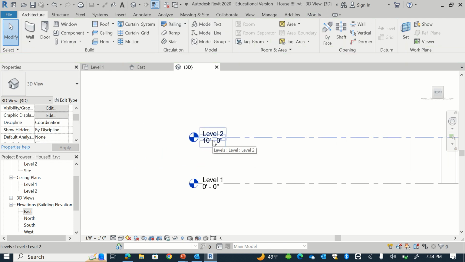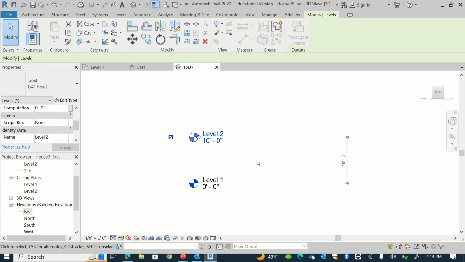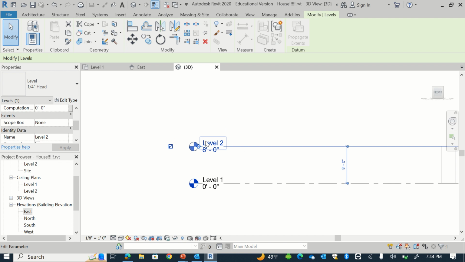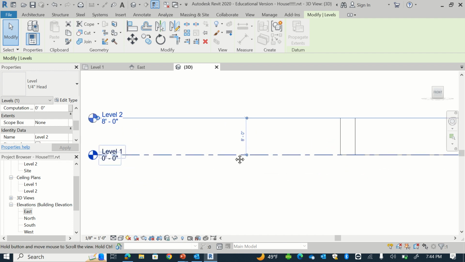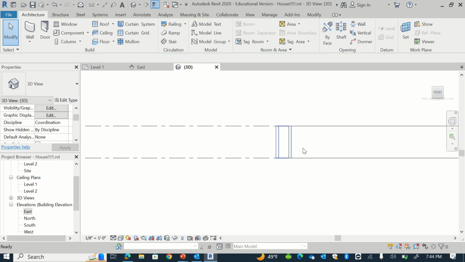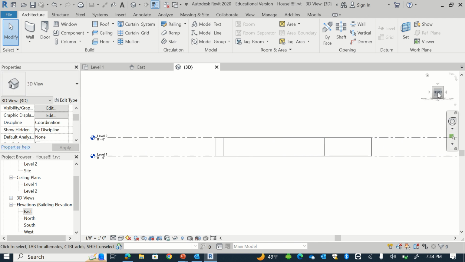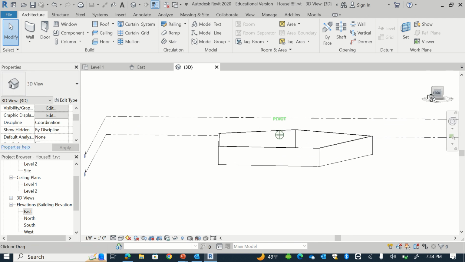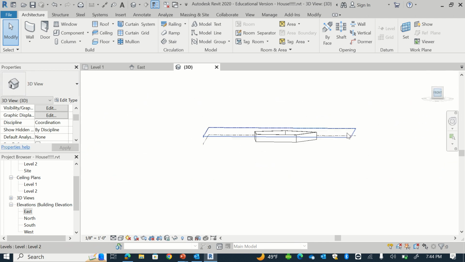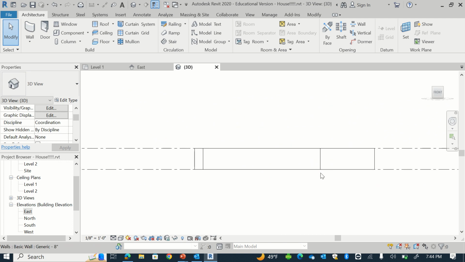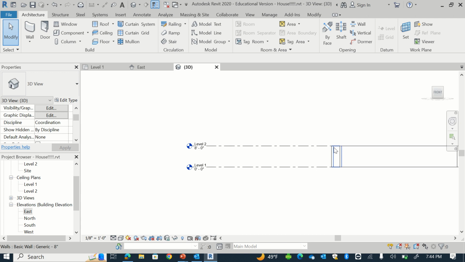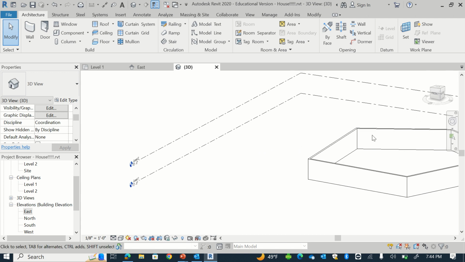For example, if I'm like, oh man, level 2 actually needs to be set at 8 feet, I can click into that level 2 level and adjust that to be 8 feet. And then not only will the level change, but check it out, my walls also magically became 8 feet tall as well. The reason it does that is because we've essentially coded the height of these walls to read based off of this level. It's just a nice way.